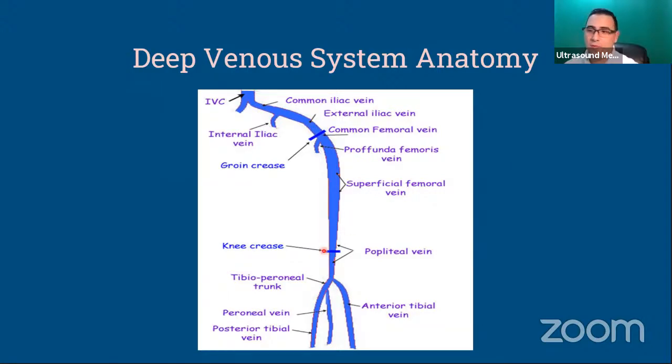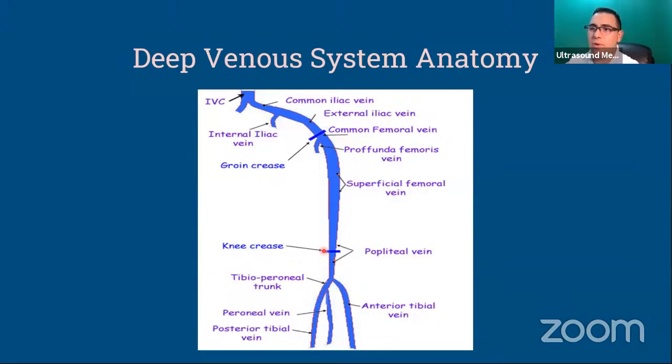Because like I said before, you're just gonna have to do the protocol before going into the superficial system. And the reason is, maybe Darian's going to talk about this later, but remember something, patients may have primary varicose veins or secondary varicose veins. And most of the times when there is secondary, the problem could be in the deep system. So that's why you have to check if the problem is right here.